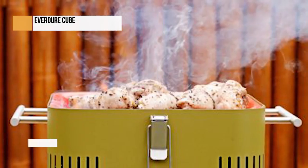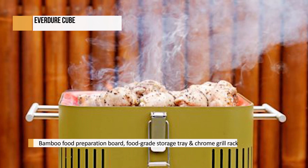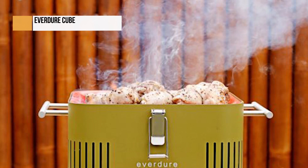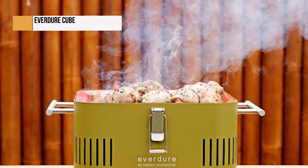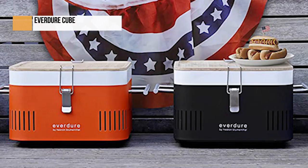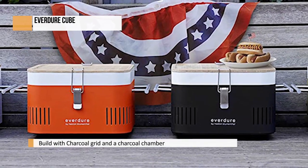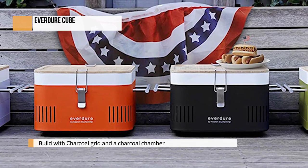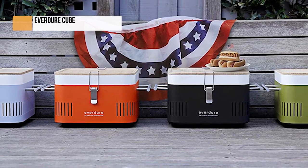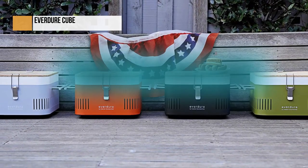The Everdure Cube includes a food-grade storage tray and a chrome grill rack, all held together by safety latches on either side. Inside the grill, you'll also find a charcoal grid and a charcoal chamber, with a bottom heat shield below the charcoal chamber to prevent overheating. This grill is on the small side, measuring 13.67 x 16.73 x 9.05 inches, so it may not be great for a large birthday or tailgate party unless you're willing to cook in batches. The cooking surface can accommodate about four burger patties or two pieces of standard-sized ribeye steaks with space for flipping. However, as the grill can get really hot, you probably won't spend too much time on each batch.